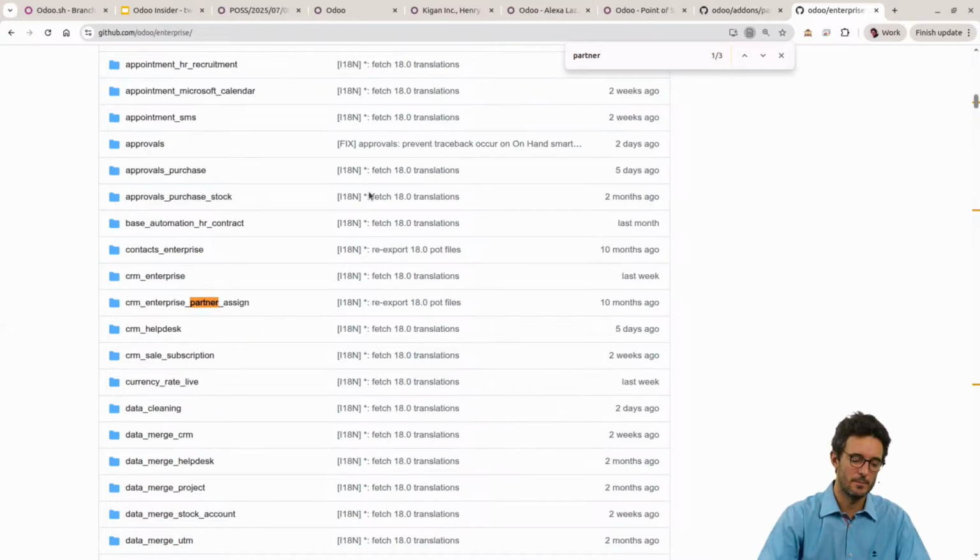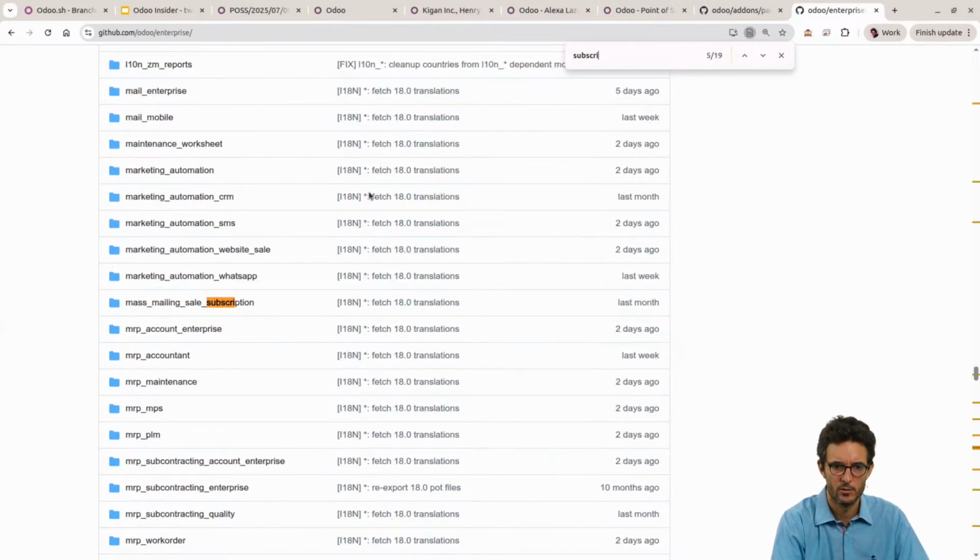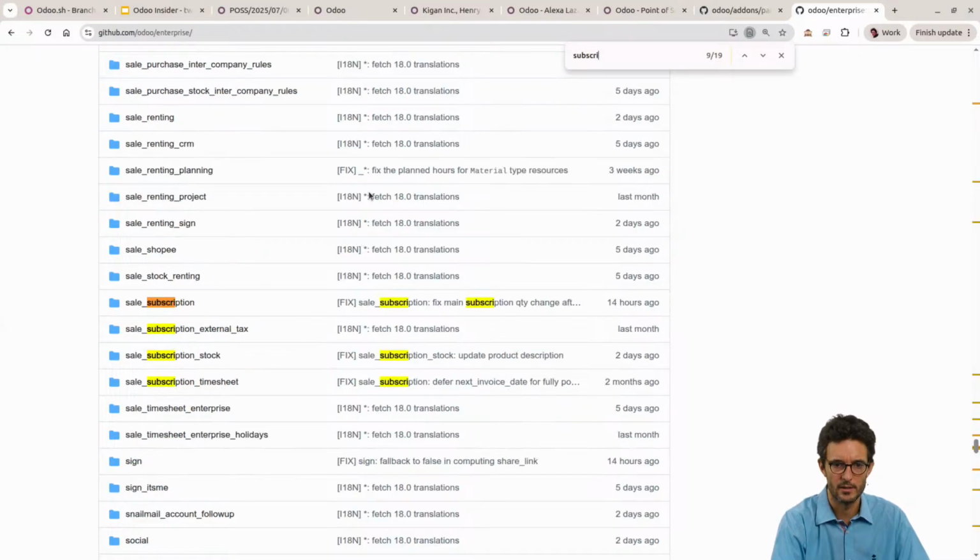Nope, because I don't see subscription. It is an enterprise module. Subscription there. So that is, where is it? That is one. Okay, and I see here there doesn't seem to be an existing link between the sub and the membership.